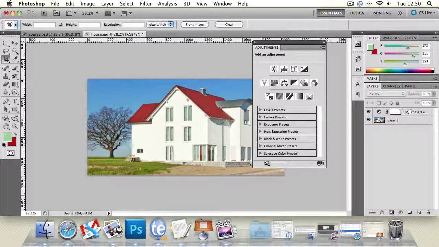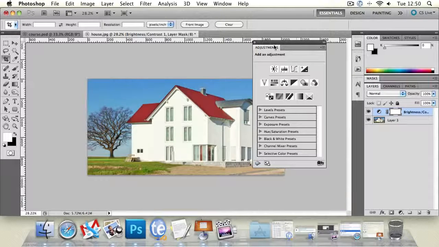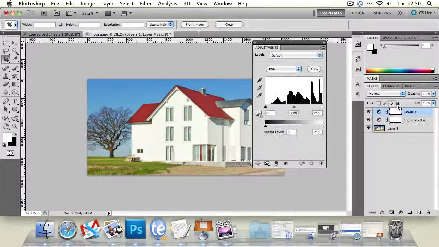Then you'll notice it's actually made a layer here, which we can edit by just clicking on, but you can work it as a normal layer, reposition it, toggle it on and off, and you can also change the blending modes. Clicking back here will allow us to go back to this panel where we can add some levels to our image. We can auto level the image, which is Photoshop's way of working out what levels the photograph should be, but then we can also manually tweak them just to give them a bit more punch, a little bit more impact.